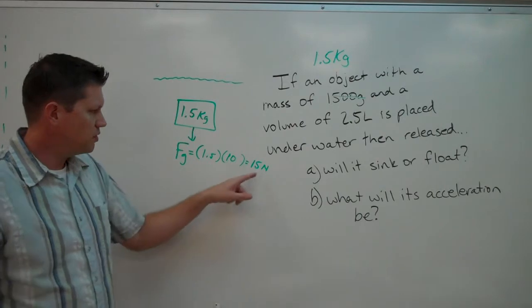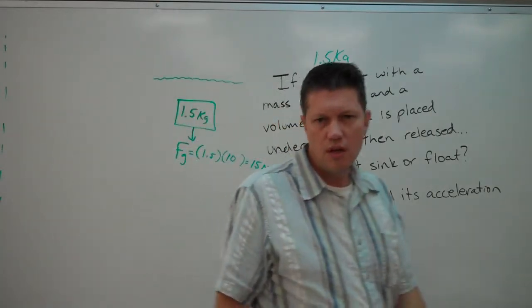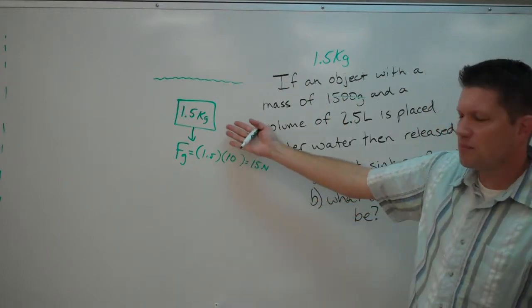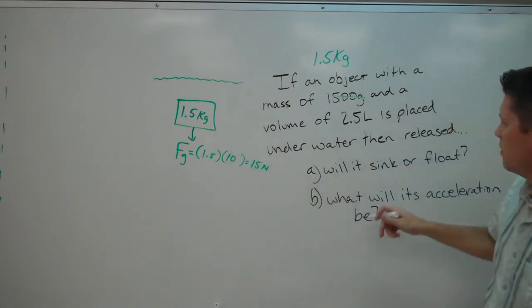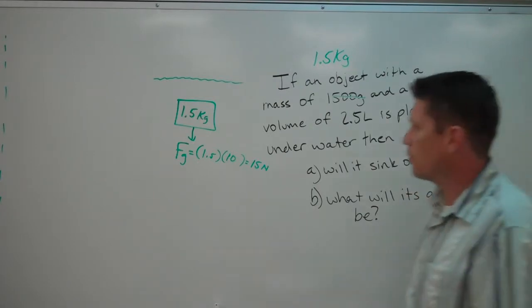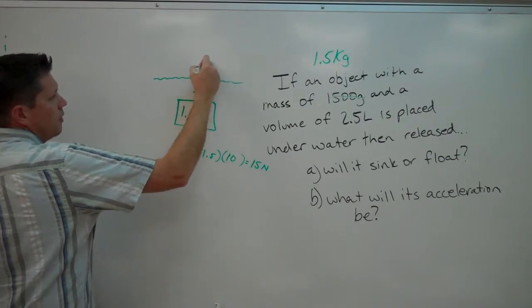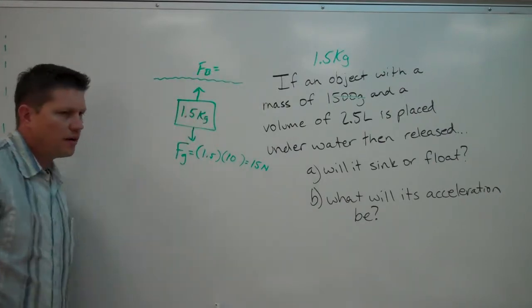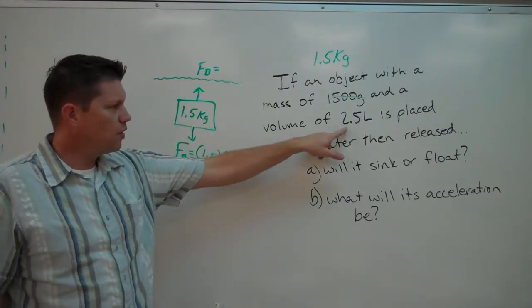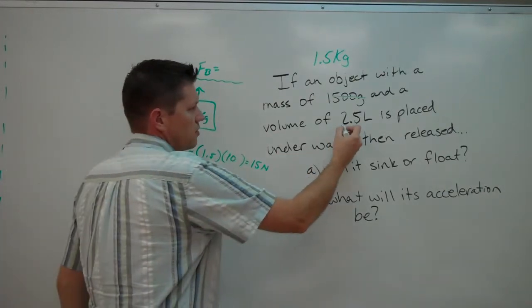So, would it be acceptable to just say F = ma? Of course not, because we haven't considered all forces. What force is pushing up on an object underwater? If you said the buoyant force, you would be correct. So how do we calculate buoyant force? I'm going to draw in that arrow up, buoyant force. We learned that the buoyant force is equal to the water that you move out of the way or displace.